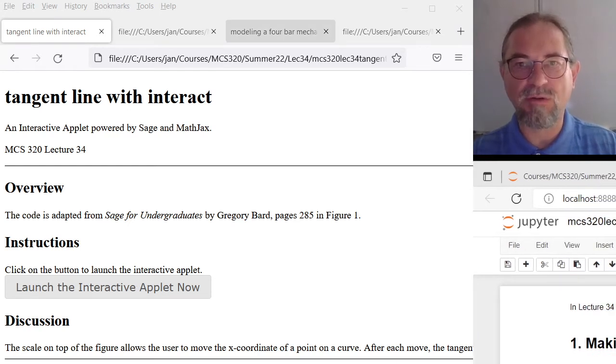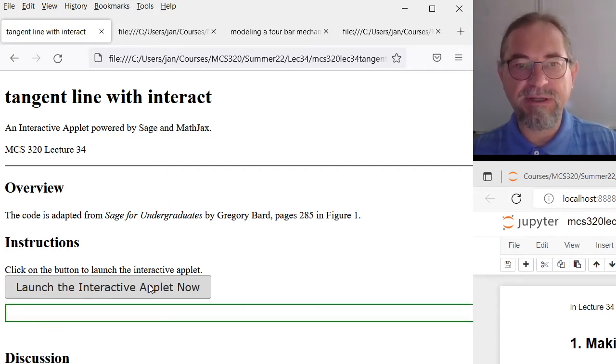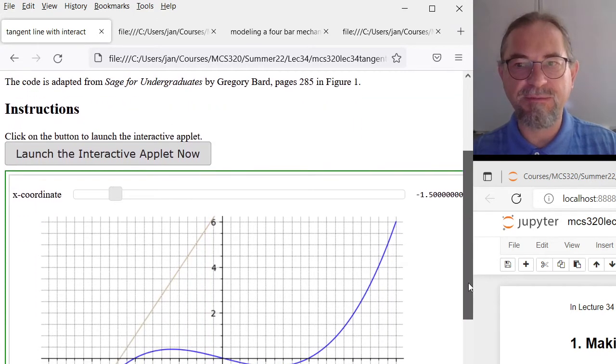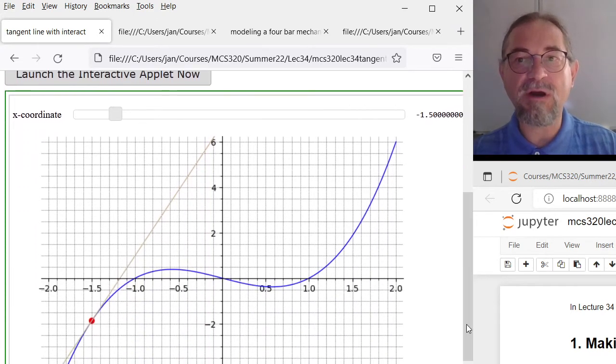So perhaps I will need 2 attempts. Here is the web page, and it works immediately. So I'm running this from a separate browser. I have not deployed the web page.